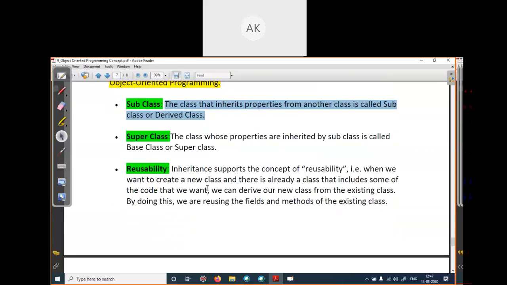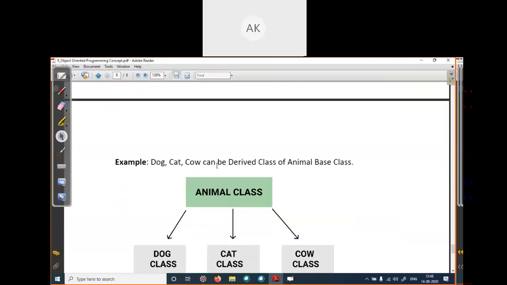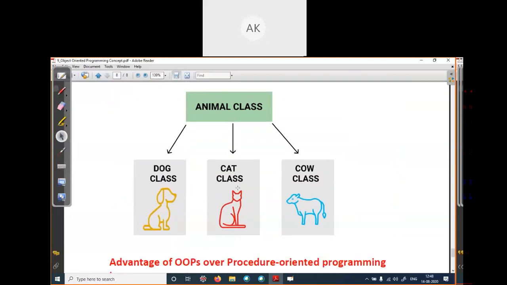Reusability means the code we write in the superclass can be used by your subclass, the child class. For example, animal is a superclass and its subclasses are dog, cat, cow. All these are animals, and the superclass is animal. Whatever properties animal has are acquired by all these animals, cow, cat or dog.